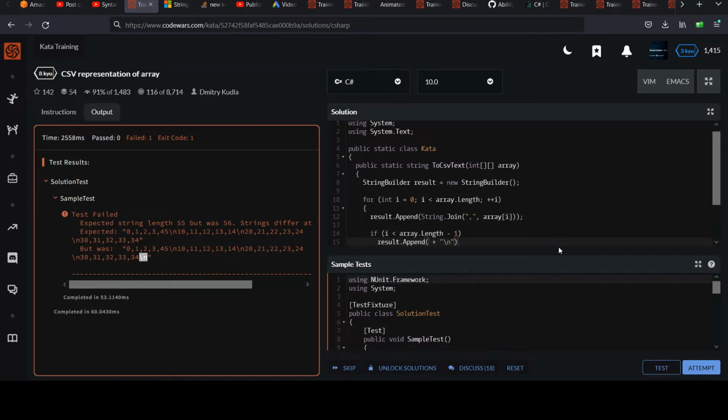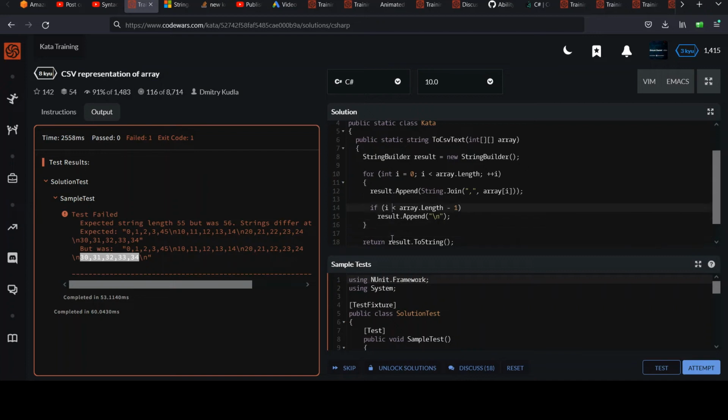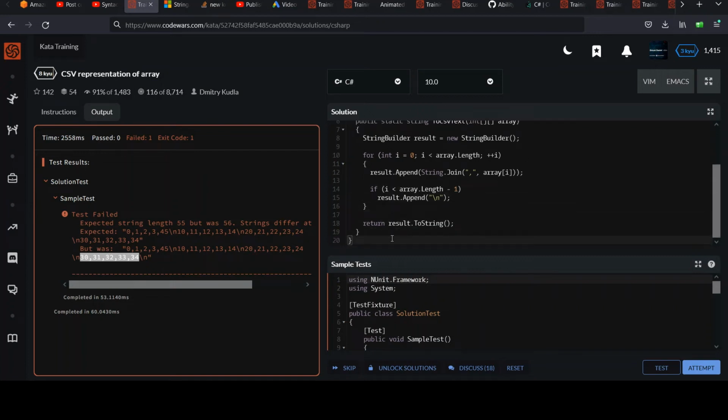that new line character. And note that if it's less than length -1, it means you're not on the last element, so it's okay to go ahead and put a new line after that array. But when you're on the very last array, which is 30 through 34, it won't do it there because i would be equal to array length -1, which is not less than, so it skips over this line here. And that should turn out the way we want it.